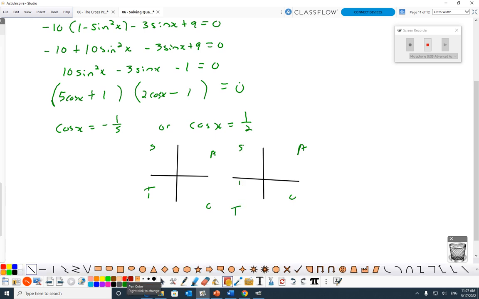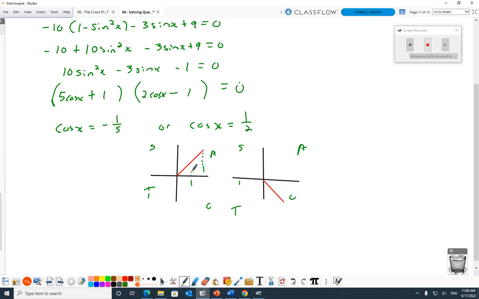Straight line, red. Okay, so positive cos. A, C. Good. Adjacent over hypotenuse. 1/2. Is it a special triangle? I mean, hopefully you saw before you got to there, but maybe it takes all the way to there and picturing it before you go, oh yeah, special triangles, that's √3. √3, exact if we can. So that's pi/3. That's pi/3. So I get x equals pi/3, or x equals 5 pi/3.